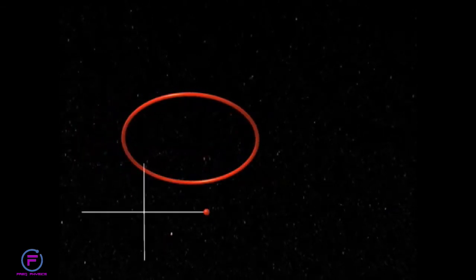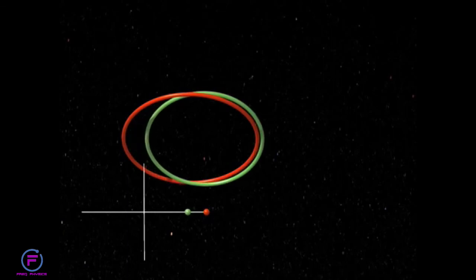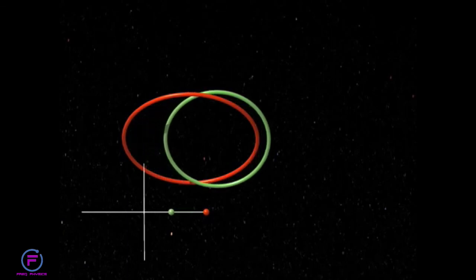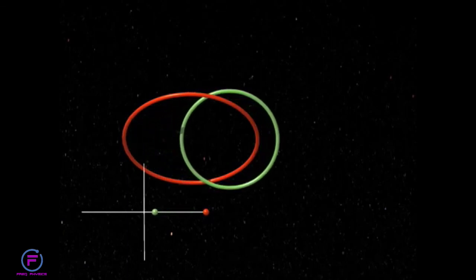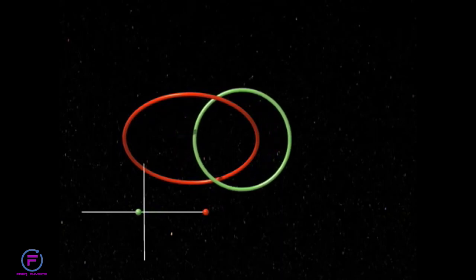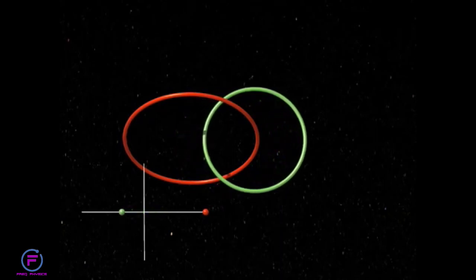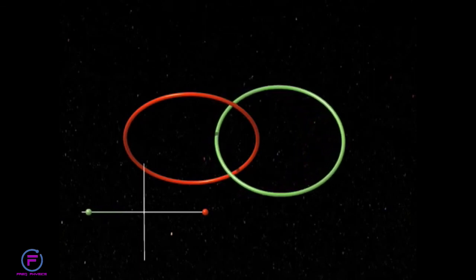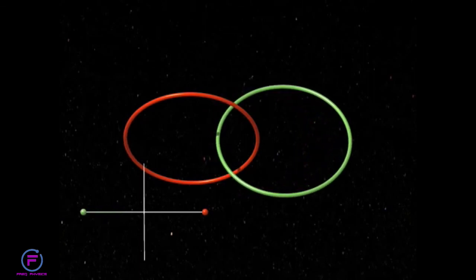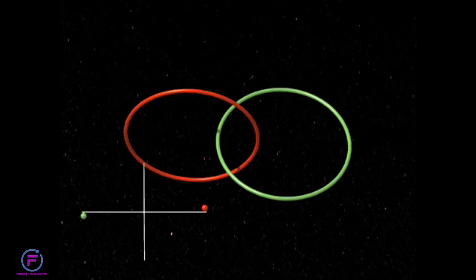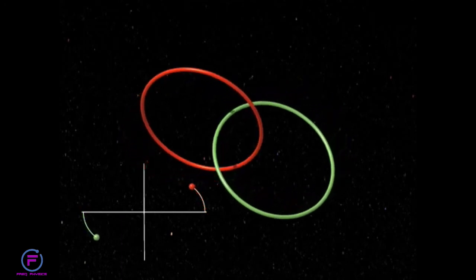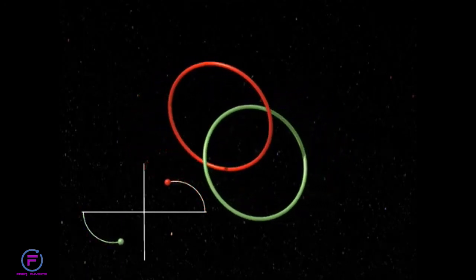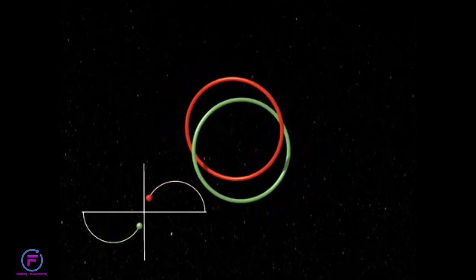Let's look at two of these circles simultaneously. In the lower left-hand corner, they are the two moving complex points, one red, the other green. You can see the circles associated to the red and green points. Notice that these two circles are linked together, like two links of a chain. It is impossible to separate them without breaking them.